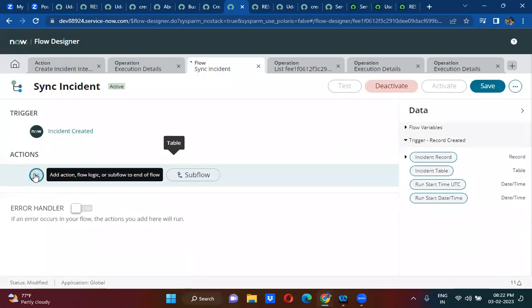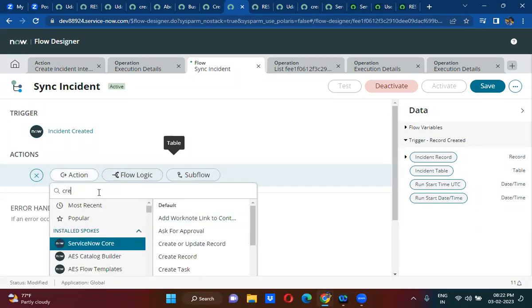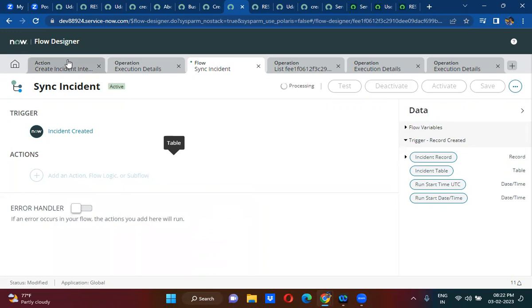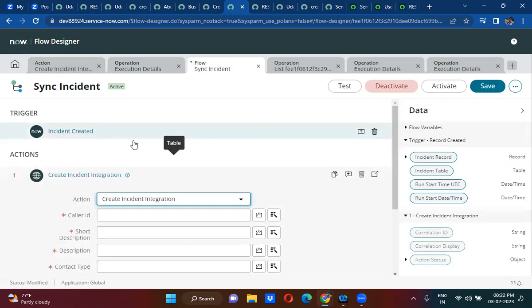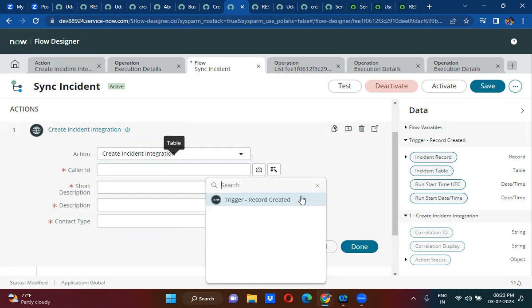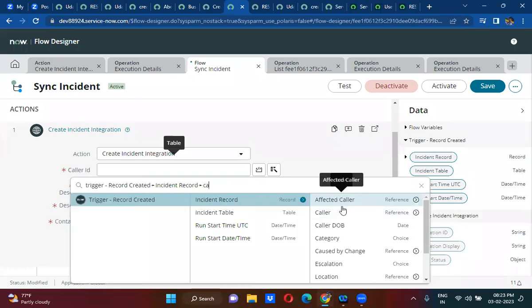Once a record is created, I'll call this create incident integration. This is the UI action, the flow action we have created, right? So this flow content I can pass dynamically. From the created record, whoever the caller that you selected, you can pass it here. So from this trigger, incident record, caller.